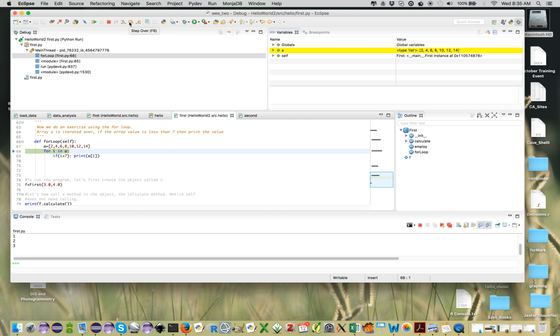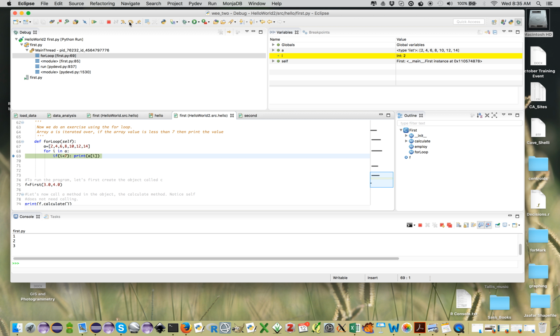So now we're going to reference a member I in A, with A being the list. So in the first case, you're seeing that the I is 2, because the first value in our list is 2. So if I is less than 7, yes, 2 is less than 7, so this condition is true. Now it's going to say, get me the second value of A. That's not quite the same as number 2, and I'll show you in a moment. So you can see it printed 6.